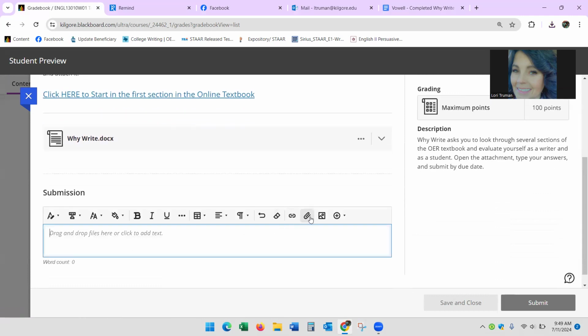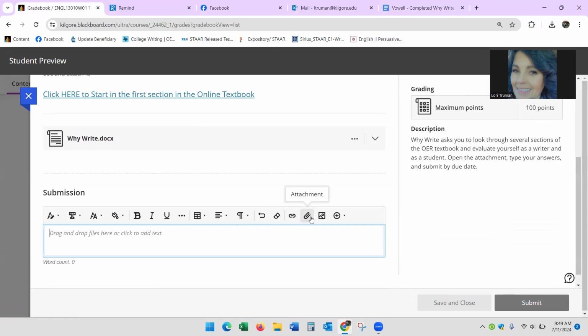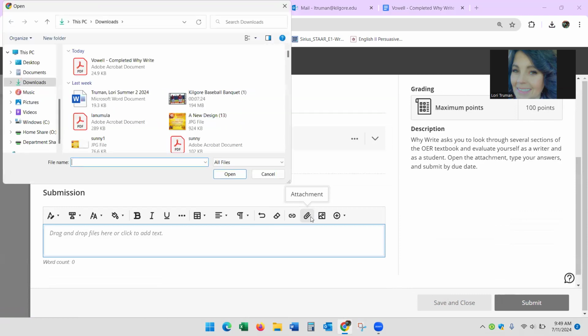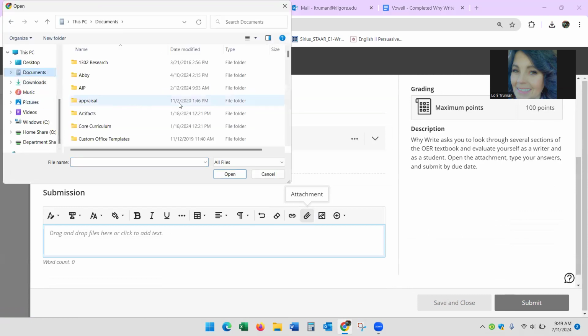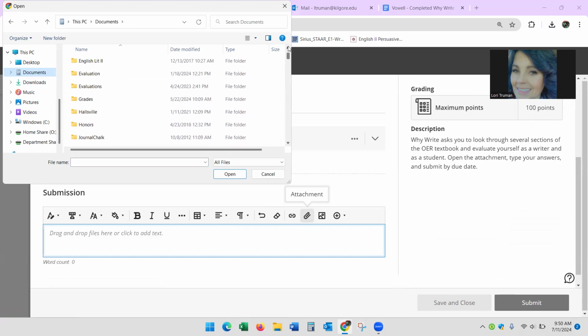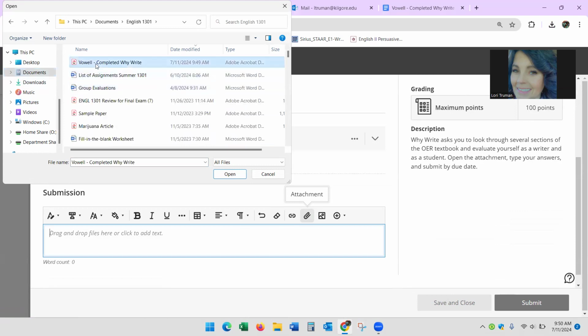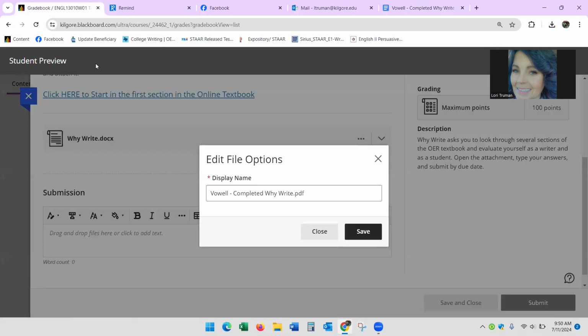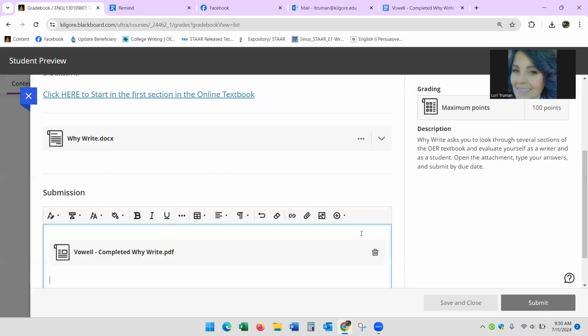And then I'm going to look for the paperclip icon, which is an attachment. I'm going to click attachment. And then I'm going to find that file that I put in my 1301 folder. And again, you may not have a folder that says 1301. That's fine. Whatever you want to save it as. And then I'm going to attach that file there. Going to click Save.